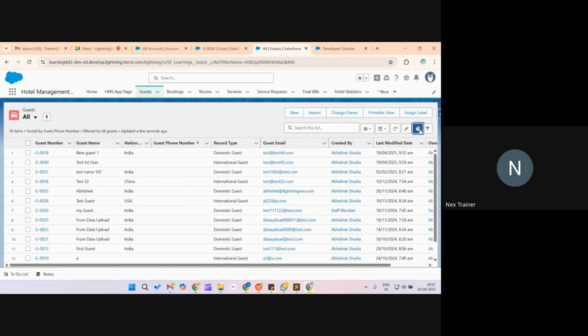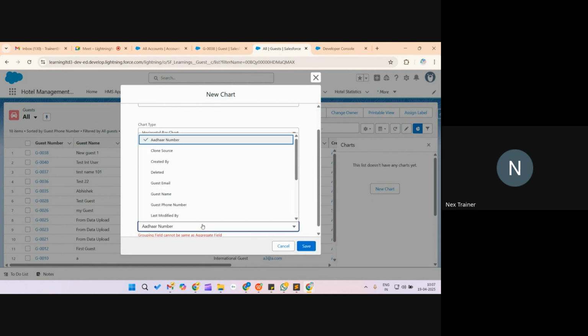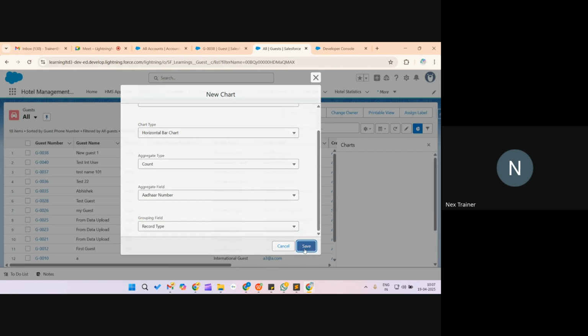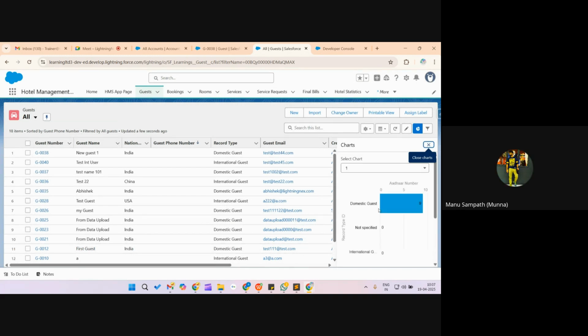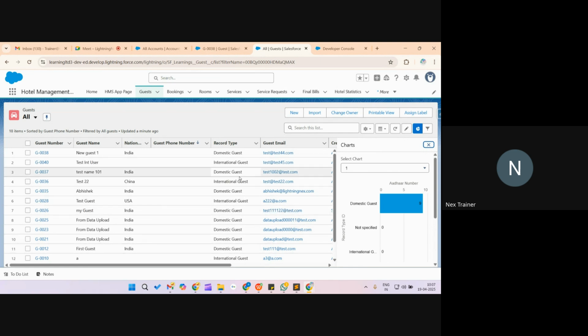Then you have this chart also, right? A little bit of chart, once you want to see some kind of data analysis directly from this page. Okay. Can we do the inline editing over here? Yes, I'll show you. Wait a minute. Okay. So you see a little bit of chart here also, but I don't think this is very popular because we have very big functionality of report and dashboard here. So this is just a chart you get here. Okay. And then later you'll be having detailed analysis of your data in reports, right?